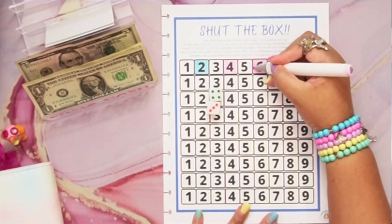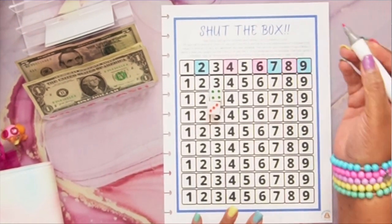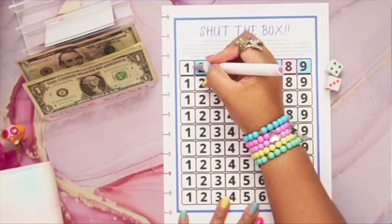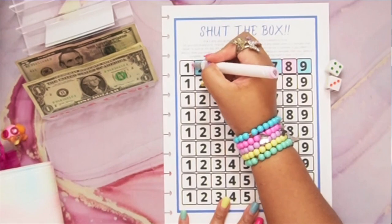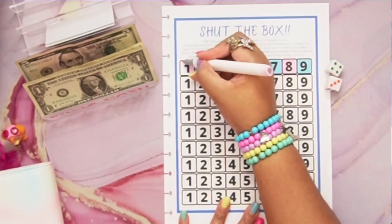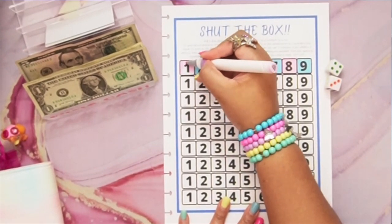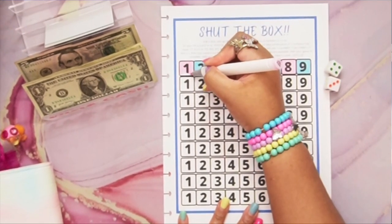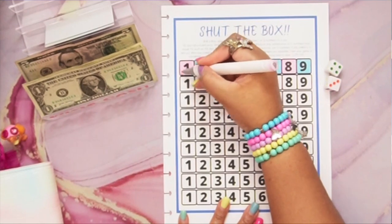Y'all, this game is, like, tripping me right now. Like, 6, and we're going to take the 1. Okay. We're gonna continue to play this game. Like, let's see. That Save Apolito took all my money, though. I'm telling y'all.